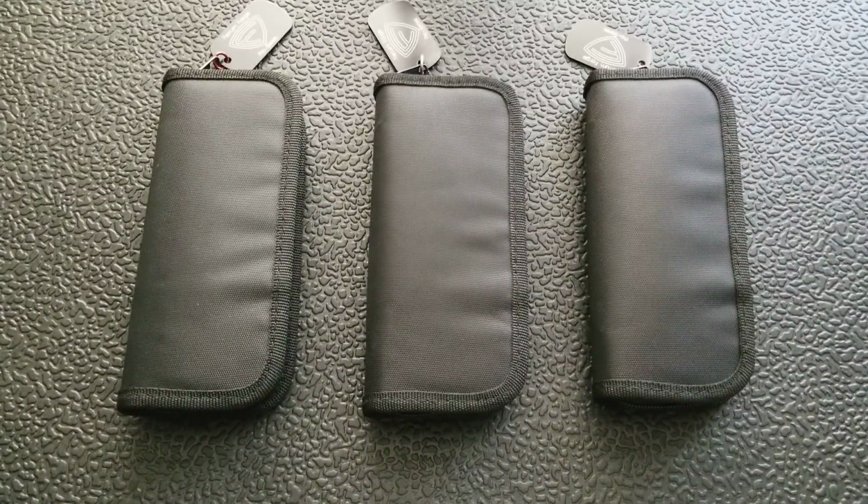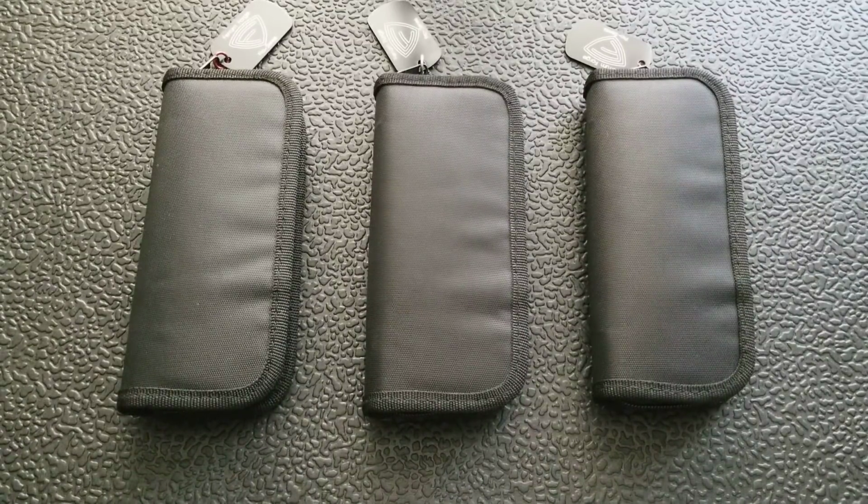Today I've got another short little unboxing slash unpackaging to do with you guys. As you can see here, however, these pouches have already been unboxed, and that's because when they came in, I thought the package was something else, and then I opened it up and I realized, oh, it's knives. So I immediately put the pouches aside, and maybe some of you won't believe me, because believe me, the temptation was there. These arrived earlier on like Friday. So I had to keep myself from opening these up because I wanted my reaction to be organic. But I know what they are because of the tags on there. These are all Ferrum Forge knives. We're going to get into these so I can give you guys my initial impressions.